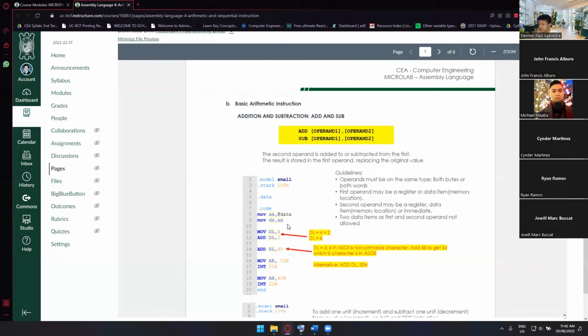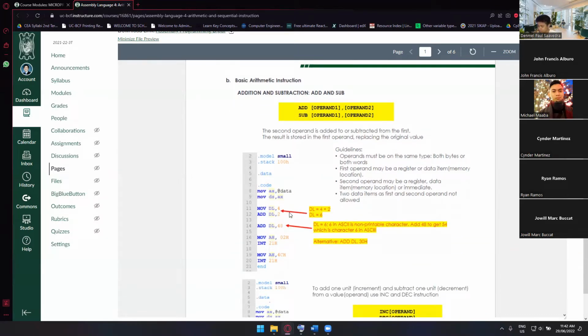Okay, so we have this very simple example right here. Again, the .model small, .stack 100h, .data, .code up to this point is the default syntax already, so we can just copy that as it is. And here is the new thing when it comes to addition or subtraction. We have to declare a variable, say mov dl with a value 4, and then we're going to add a value of 2 on that DL.